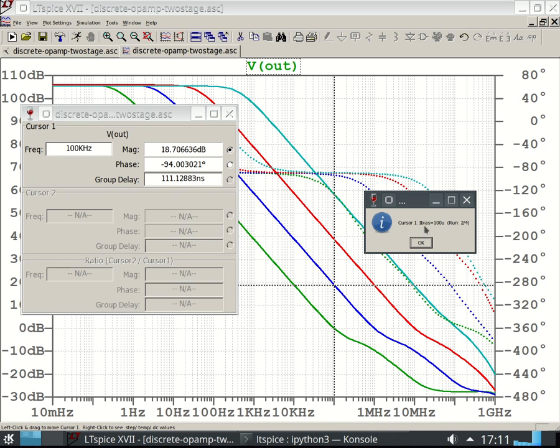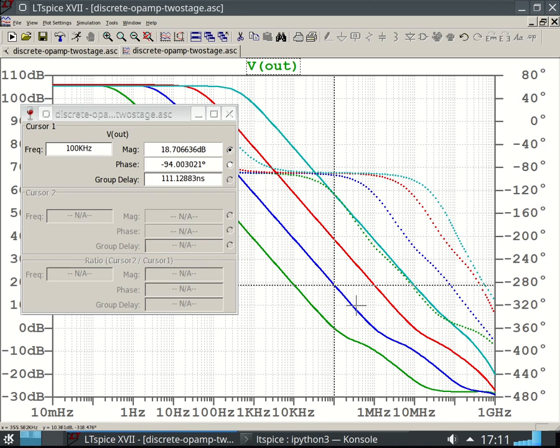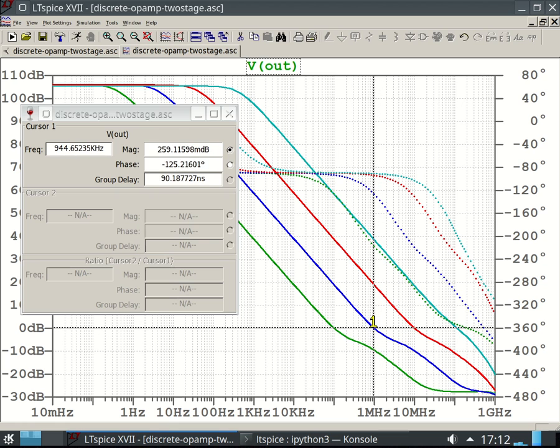It's 100 microamps. What I'm actually interested in is how does my frequency response change? You notice that when I went up by a factor of 10, okay, I'm going to put this at a megahertz.